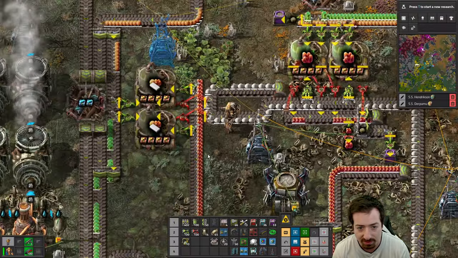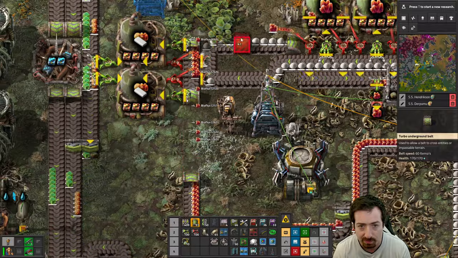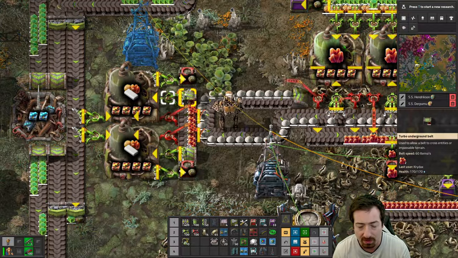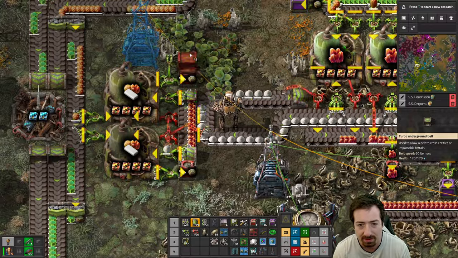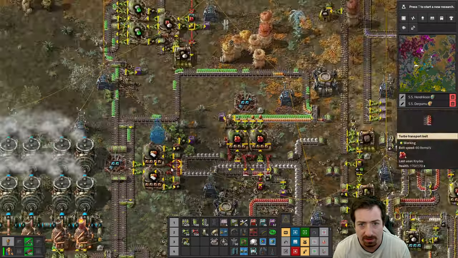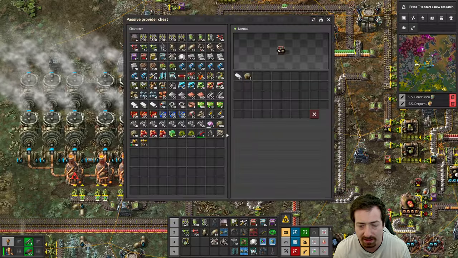Anyway, plastic's being produced. Yay. I'll do that. Do this. And spoilage can get on this belt, weirdly enough. We'll do that weird spoilage filter to an active provider. Okay. So there's plastic.